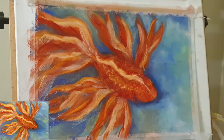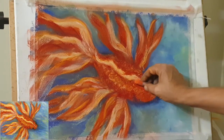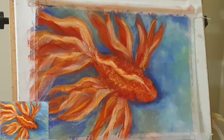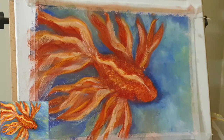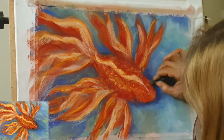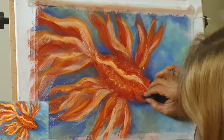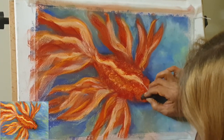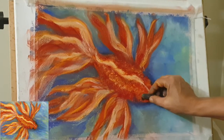Just working on getting that dorsal fin good now, and taking a leaf out of the wings and the tail fin, just going with that sort of flowy motion. Almost done now. Putting the eyes back in. Sorry for my head in the way. I've got them wrong by standing back so that I'm almost blind, so I need to see that eye just a little bit bigger.